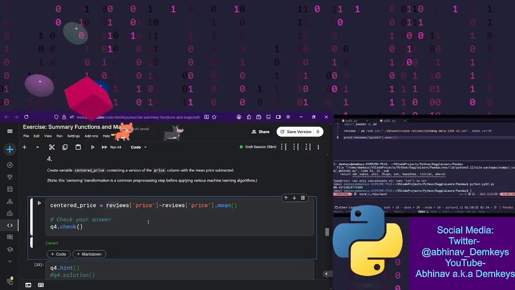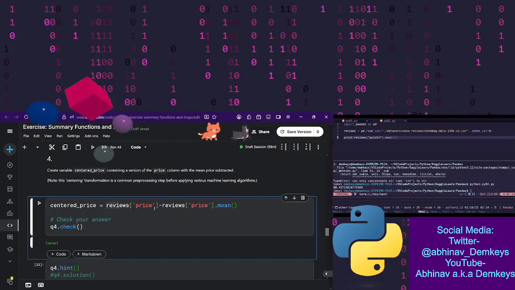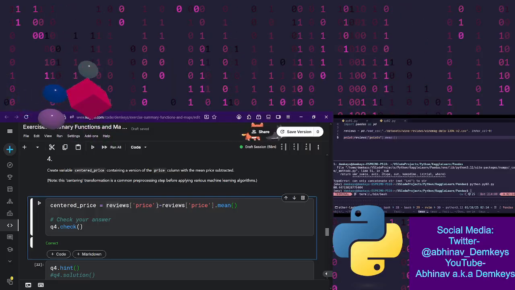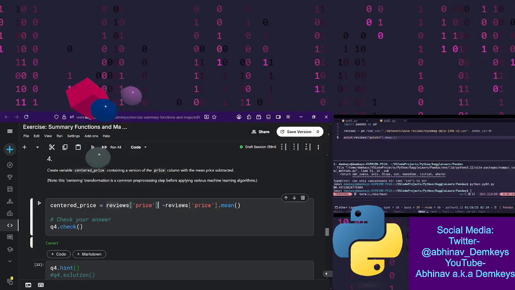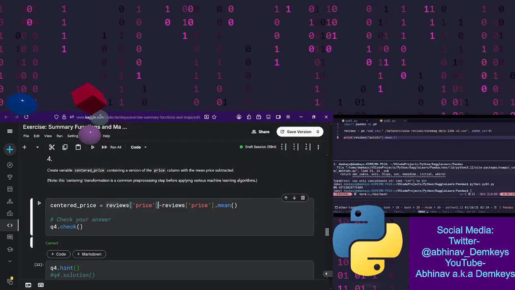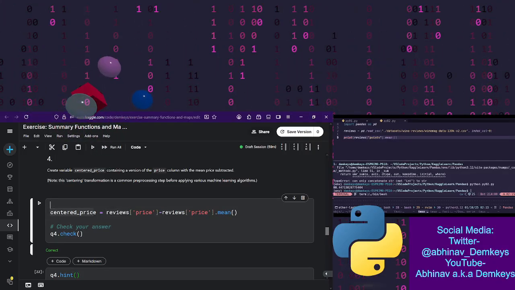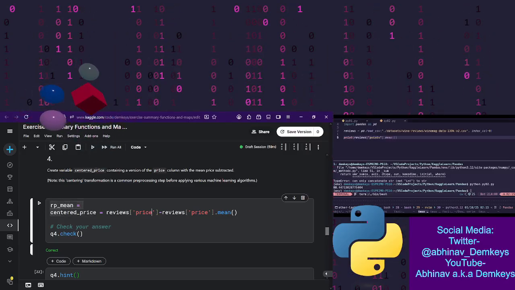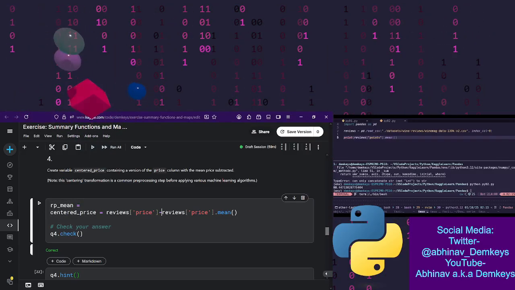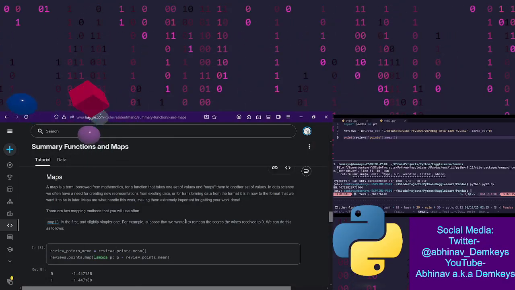Backup. Is this where I could have used... Oh, this is where mapping comes in, doesn't it? This is where mapping comes in. So what if, okay, let's say rp underscore mean equals this, because I just noticed that it's in this example.